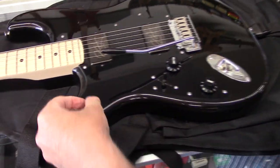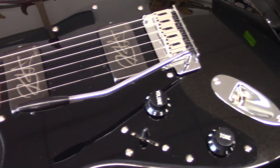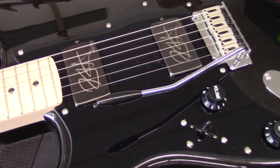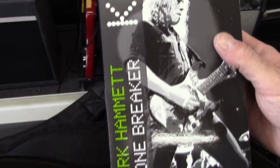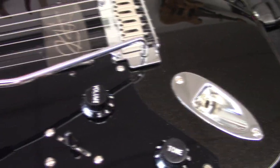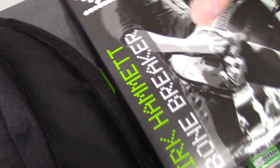All right. I got it all done, finally. It's all back together. Here it is. Wow. So you got the Kirk Hammett bone breakers. They didn't make too many with his actual signature. The regular ones come with the green EMG on them. It's the new 2018 Squier Contemporary. How many of these did they make? Were they like 25? From what I heard, 160. Wow.